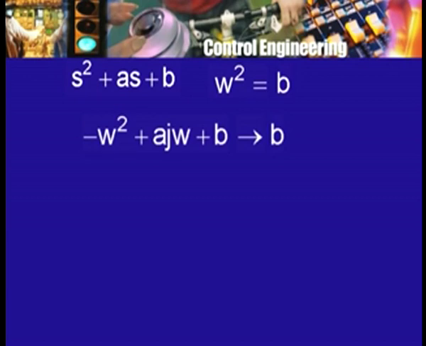Well, s square is minus omega square plus a j omega plus b, and let me write this now as omega corner square is b. So, when omega is omega c at the corner frequency, this minus omega square and b just cancel off. So, the real part becomes 0 and the imaginary part is just this a omega, j into a omega. Now, a purely imaginary number, what is its argument or the phase corresponding to it? 90 degrees. So, it is as simple as that.